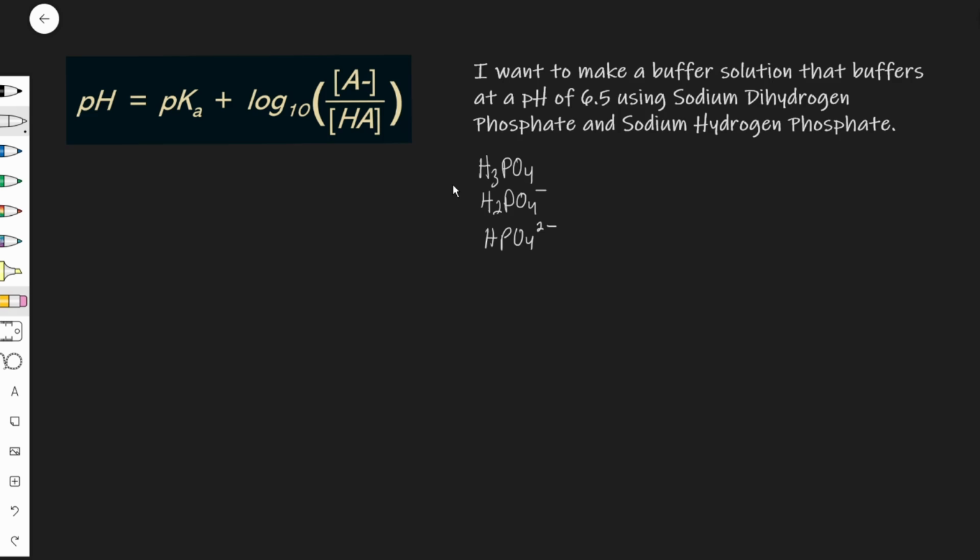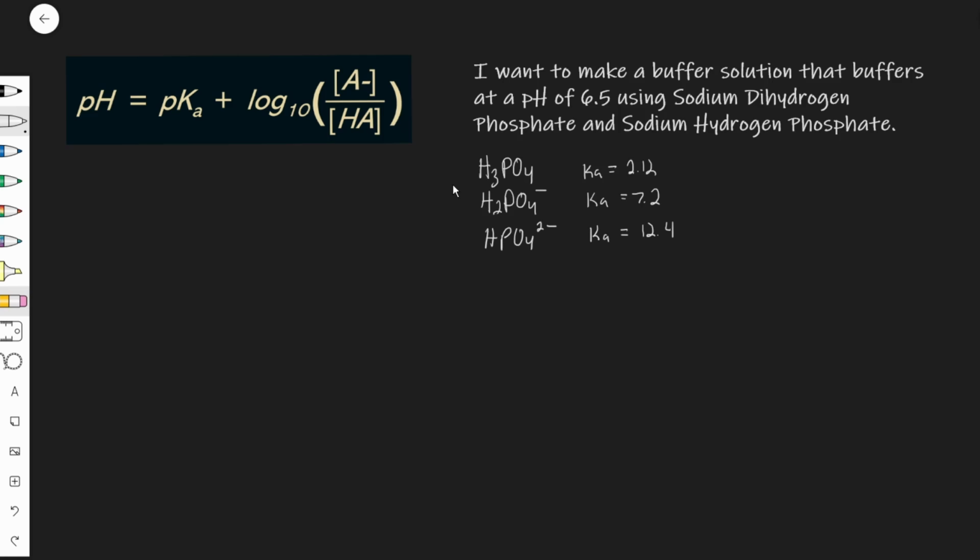And if we look these up, in this particular case, the pKa equals 2.12. Here, the pKa equals 7.2. And here, the pKa equals 12.4. So this is one of those situations where we could be in potential trouble with the Henderson-Hasselbalch equation, but it does meet the criteria of our pKa values being greater than 3 units apart. And so we can still use the Henderson-Hasselbalch equation for this. So let's go ahead and jump into this.